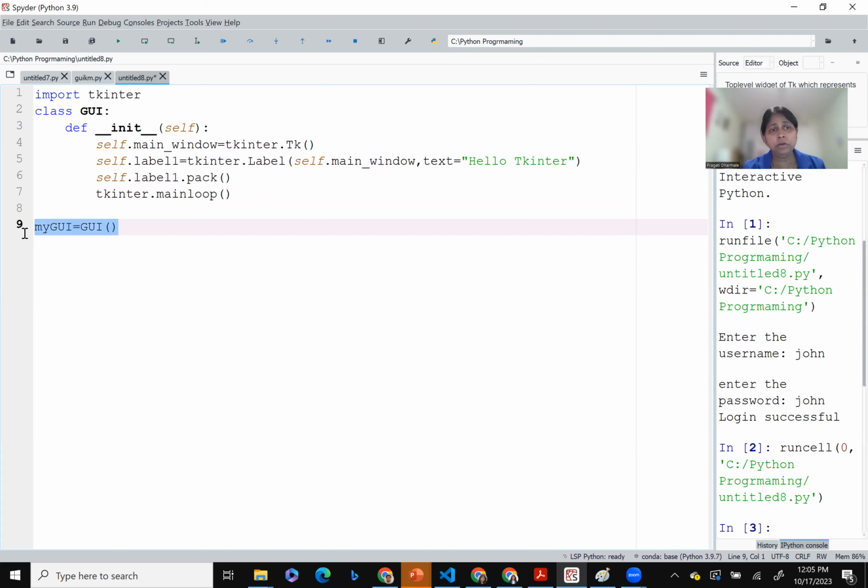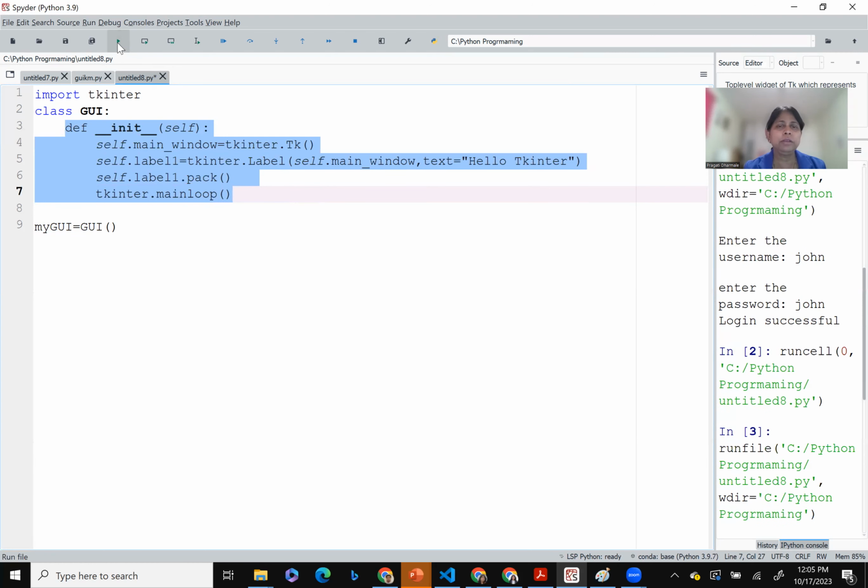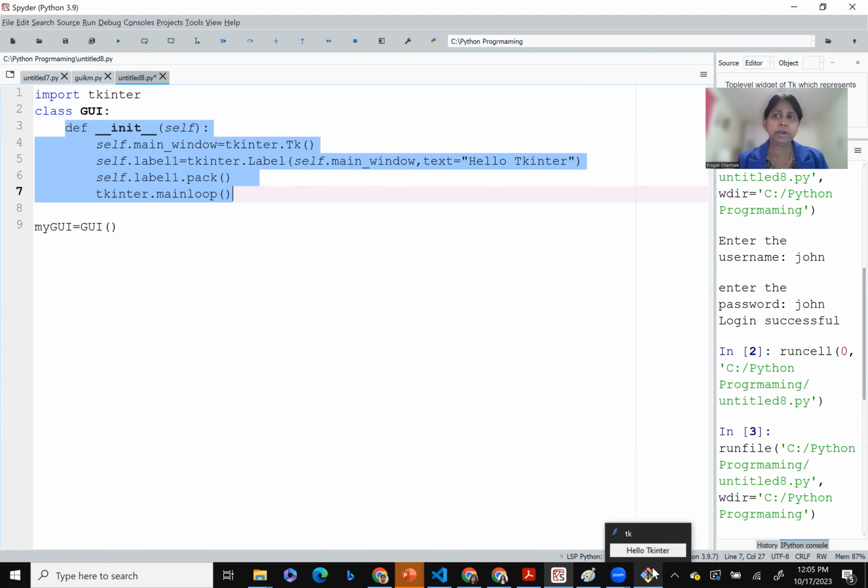What is it going to do? It will create an object of the class because of this constructor that I have defined. Okay, constructors or initializers are the ones responsible for creating an object of a class. So I'm going to run this. And you see, you will get this kind of structure over here, okay? Many times it will be minimized, sometimes it will be popped up on the screen, okay? So in my case, it is being minimized over here.